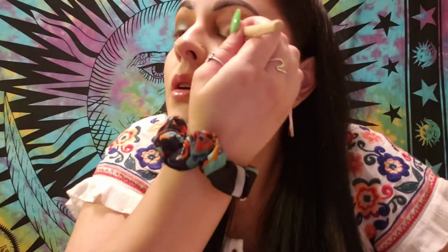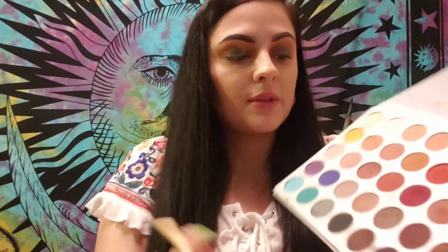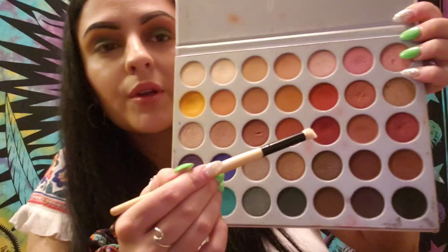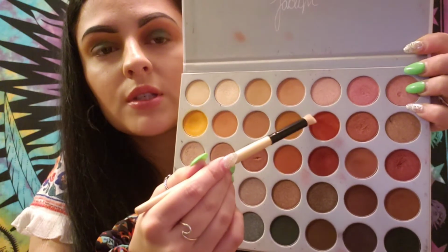So now we're gonna go back in with that blue again, just to kind of brighten it up because it's looking a little sad now. And I'm gonna do it just more in the middle now. Right in the very center. Okay. And last but not least, we're gonna go in with some red. This is in the Jaclyn Hill palette as well. That bright red that we did. I'm gonna go in with the color above it and use that to do the final touch.